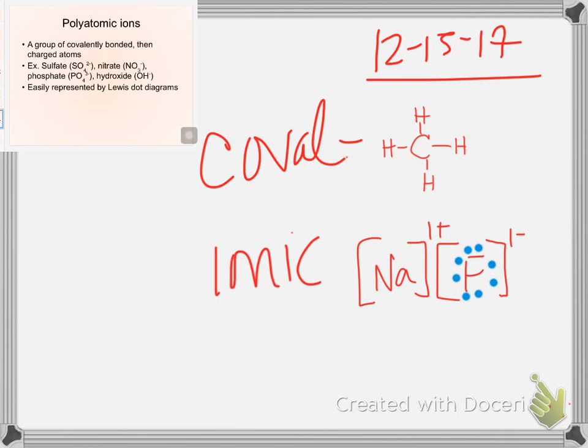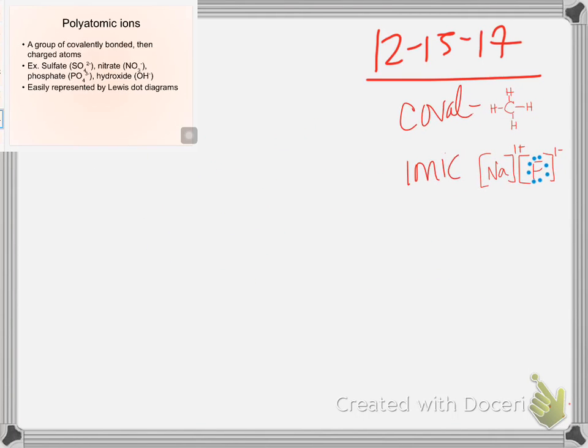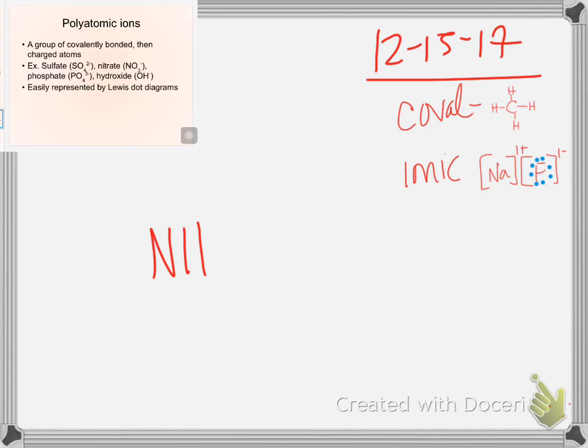Now, we're going to start to represent, with Lewis dot diagrams, something that is not a compound at all. Polyatomic ions. So what would happen if you had a bunch of atoms that were covalently bonded, that were sharing electrons, and then as a group, they picked up extra electrons, or they lost one electron? So let's take this example. You guys actually drew this, NH3. It's ammonia. It's a compound.